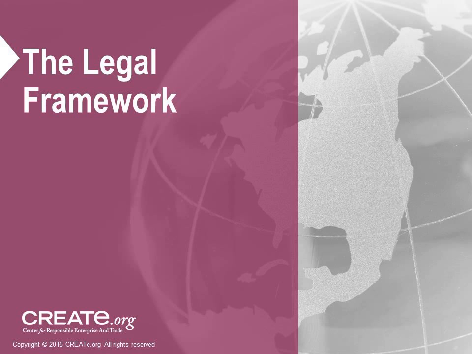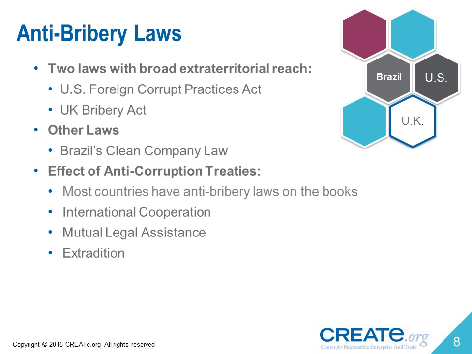So as I said, we'll talk for just a few brief moments about the legal framework in place. I'm going to assume that a lot of you understand the legal framework, but for those of you for whom this may be new, here's a little bit. Almost every country around the globe has prohibited bribery and other forms of corruption in their domestic laws. Many have done so through adoption and implementation of international legal treaties, such as the OECD Anti-Bribery Convention, also the UN Convention Against Corruption. That instrument, in fact, has been ratified, I think, by 175 countries. I usually say more than 170, but I looked again yesterday, and I think the most recent statistic is 175, which is really extraordinary.